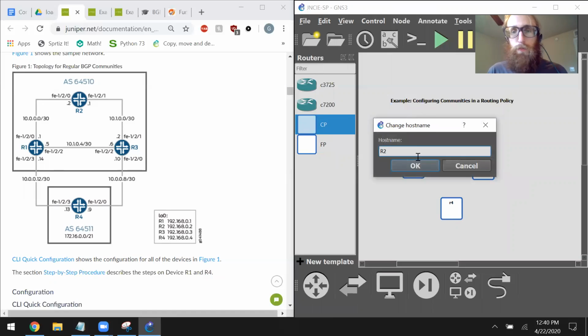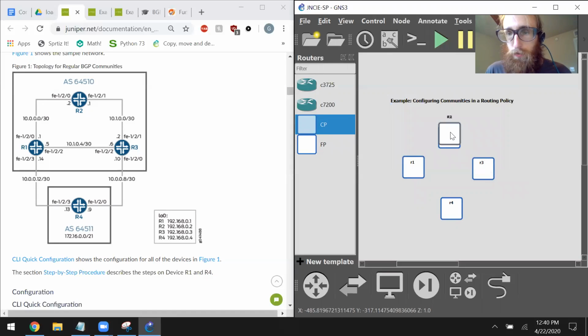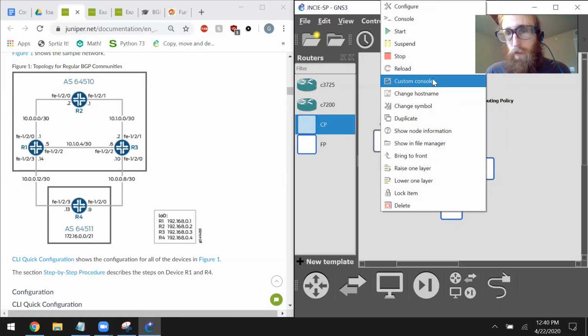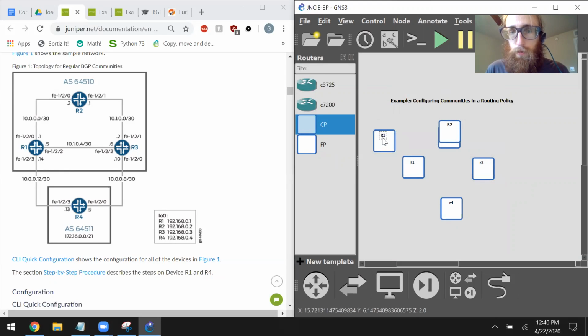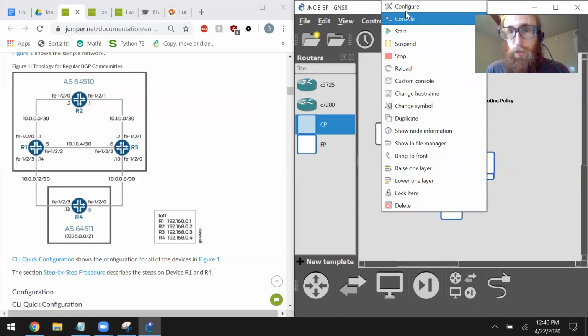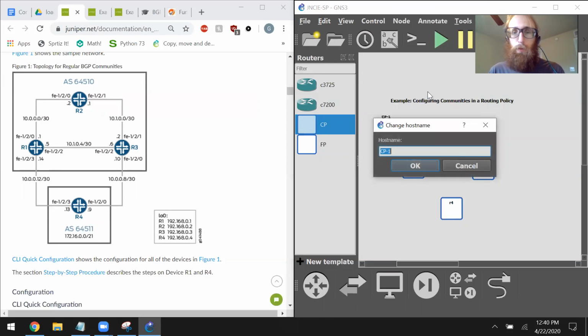Unfortunately, as we saw in the previous video, you can't really use logical systems. I tried to get that to work. I really hoped that that would work so that people could just use one router with logical systems and save themselves the loss of functionality by not being able to emulate multiple routers. But as we saw, that logical tunnel interface just wasn't compatible. It wasn't coming up. It wasn't putting routes in the routing table.